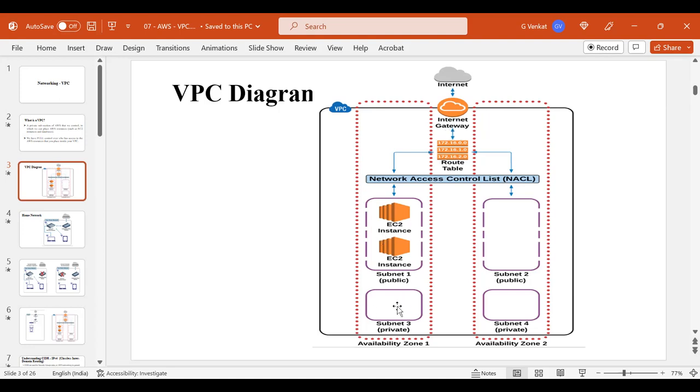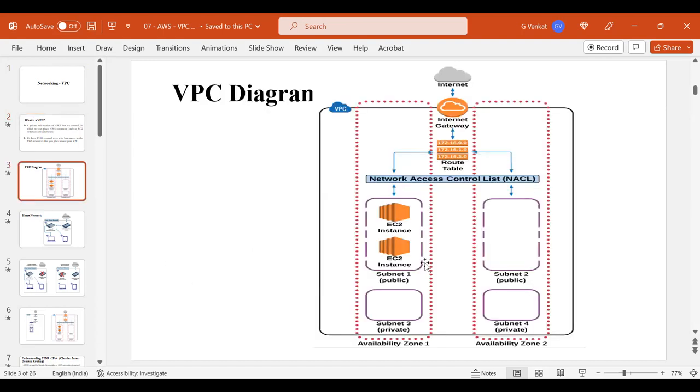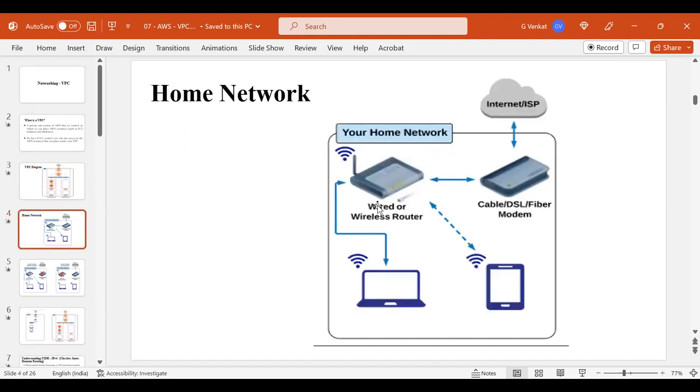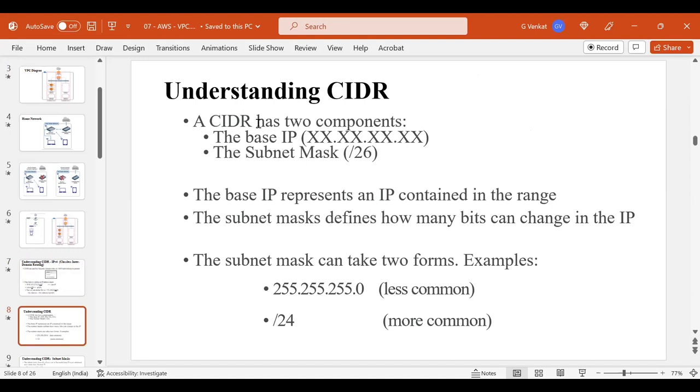This will come back, so don't worry about that. Just remember the main components: internet gateway, then routing table, then NACLs, then subnets. Subnets we can define in two approaches, public and private. How to define public and private will come back. Those are some important components, and another concept we are trying to understand is CIDR also.